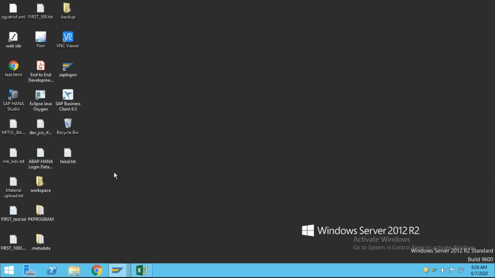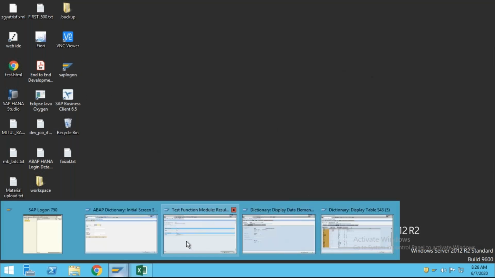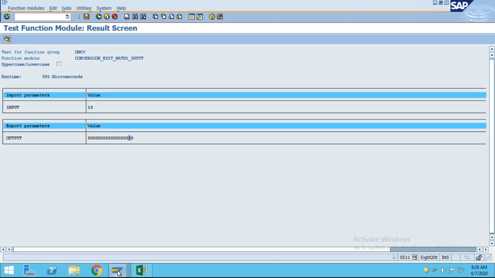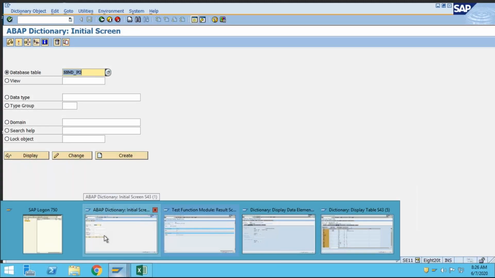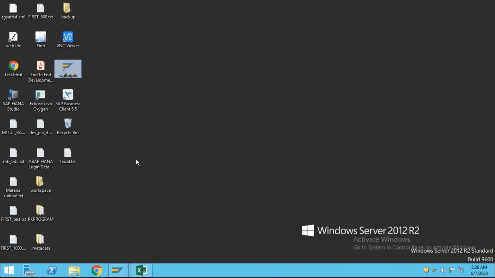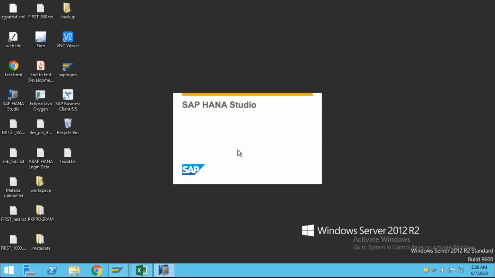No, it's not possible in the normal GUI editor. We cannot write AMDP coding in this SAP GUI. We must write the code in SAP HANA Studio. So CDS and AMDP SQL script, everything needs to be done in HANA Studio.